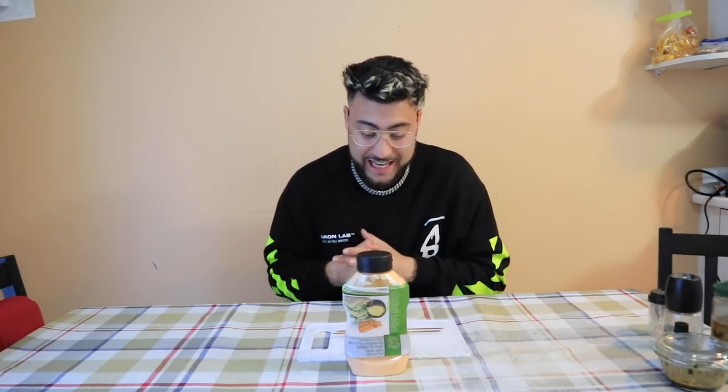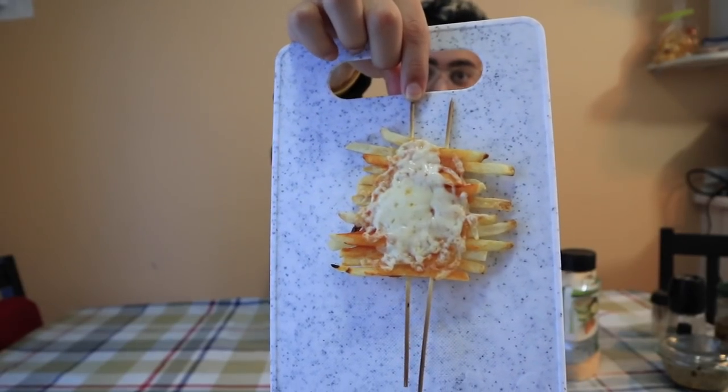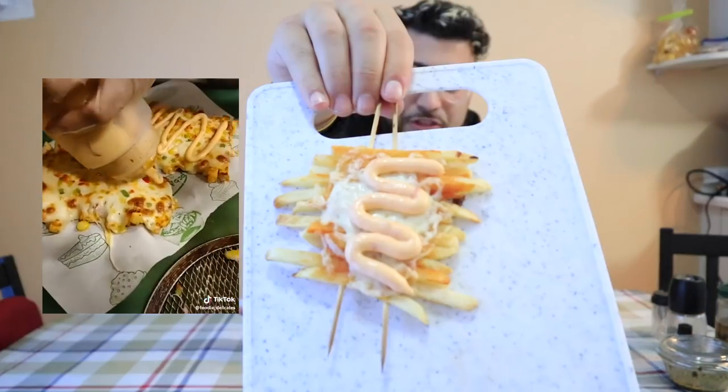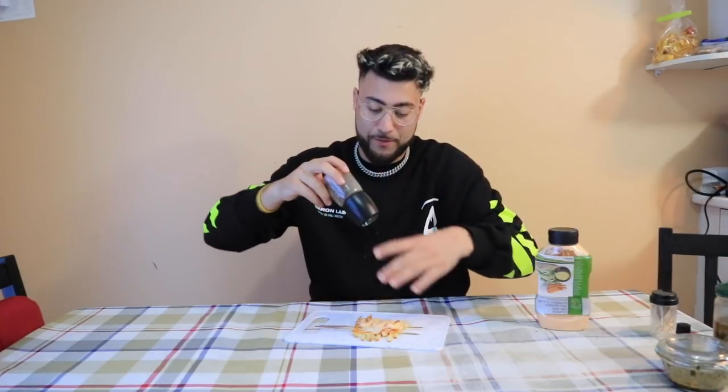It's not the best. It doesn't look exactly like the way I pictured it in that TikTok, but I'm gonna show you guys and you can be the judge of it. Cheese melted, the french fries got bad. I'm gonna spread this sauce, the exact same sauce they had, right on top. This is the final touch. Add some pepperoni. Here's the first bite.